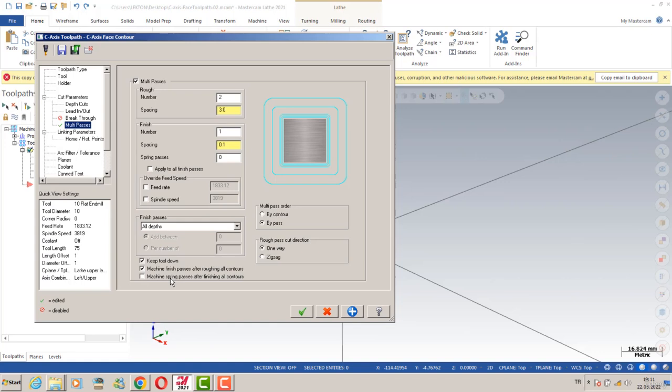Okay, so we can also use the spring passes. I can write 2 here, and then we can click on the apply to all finish passes button.